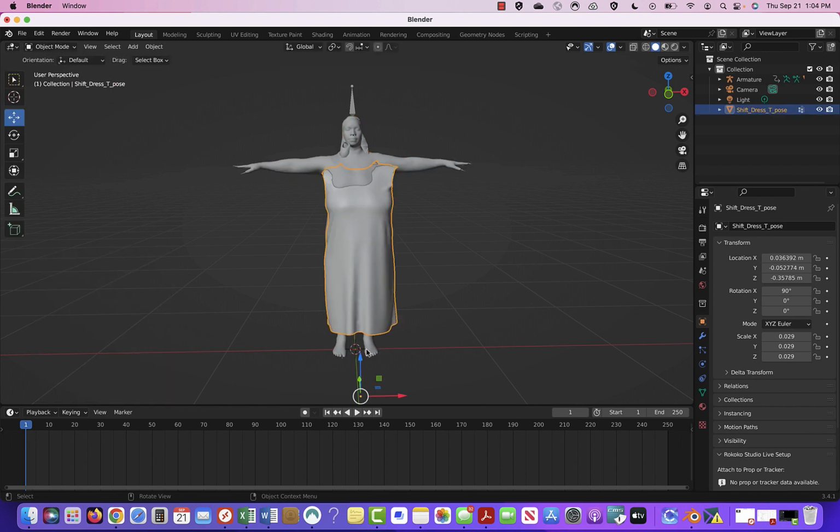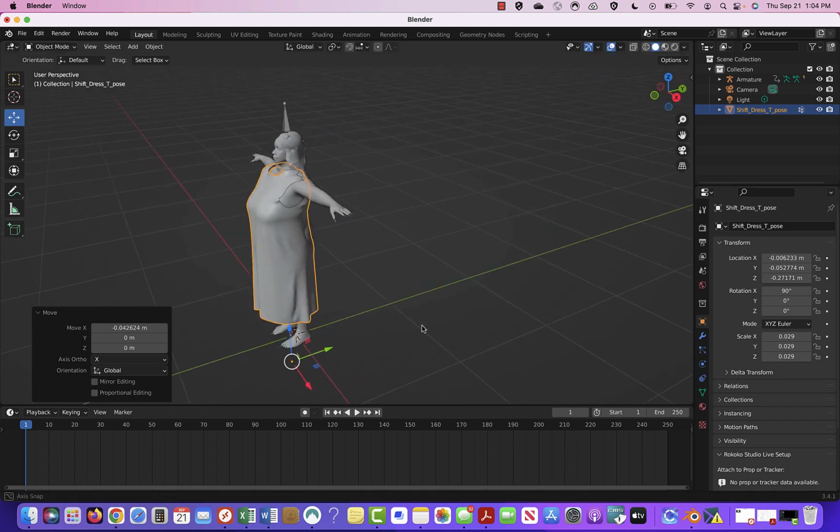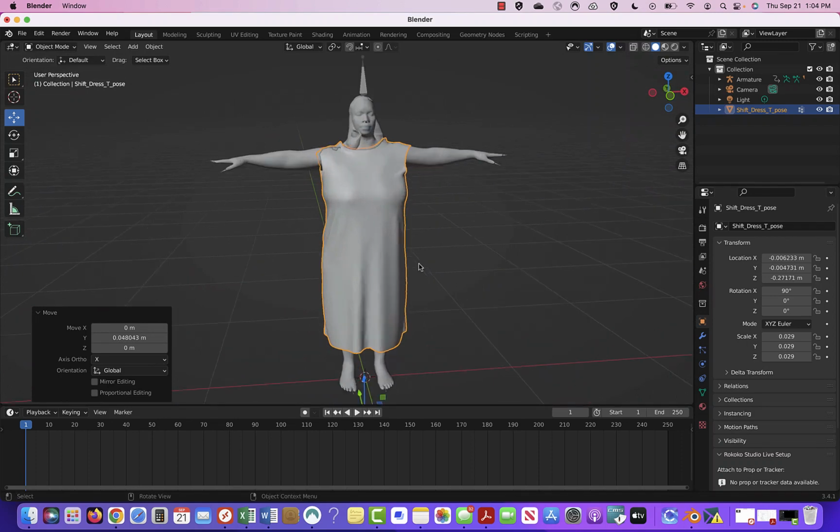Okay, now we're going to move this up a little bit more accurately in a position, kind of zoom around, and you'll see that I'm a little bit too big, but that's actually not so bad. If you're a little bit on the large size with your garment, that's not going to cause you problems. When it's too small, it will.